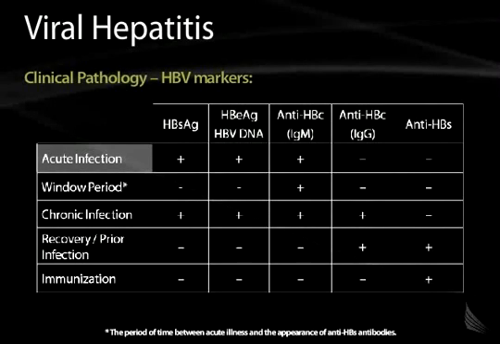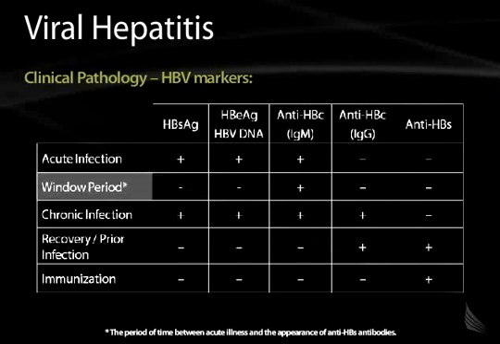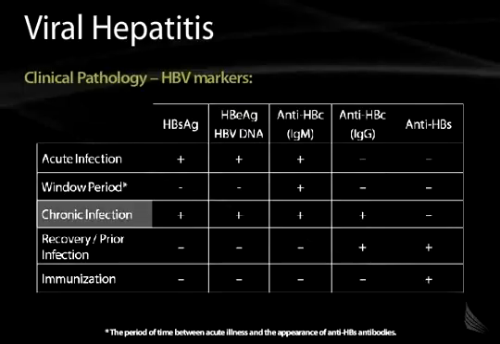In acute infection, you usually have a positive surface antigen, a positive E antigen, which indicates active viral replication, and an IgM against the core, which is acute, but you haven't had time to develop the IgG against the core, or time to develop the anti-hepatitis B surface antibody. In the window period, which is the most commonly asked question, this is defined as an absence of the hepatitis B surface antigen and an absence of the hepatitis B surface antibody. So it is the hiding out phase during which the only thing that can be found is the antibody against the core antigen. That's the IgM.